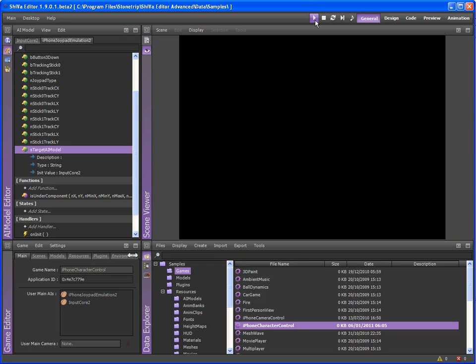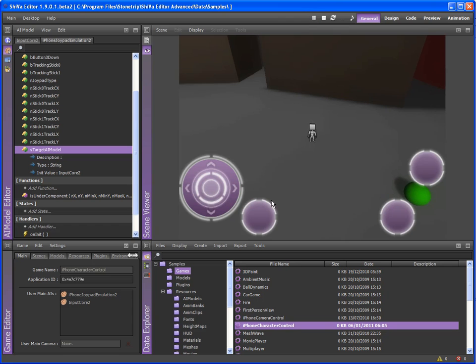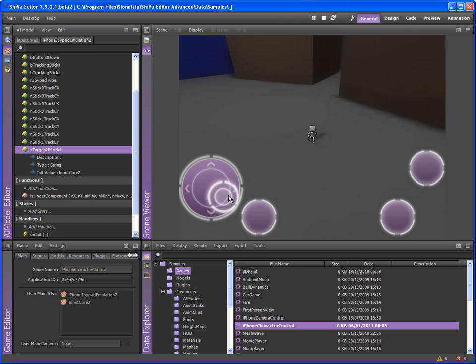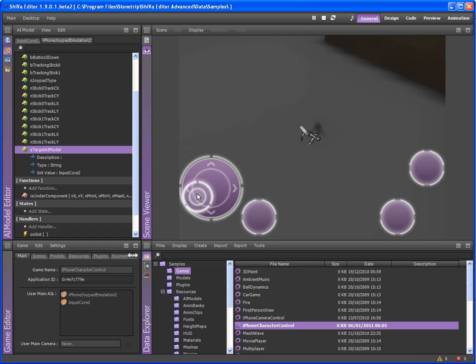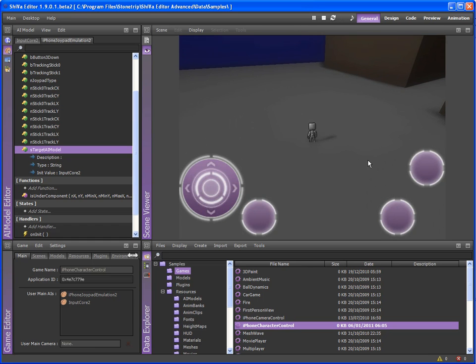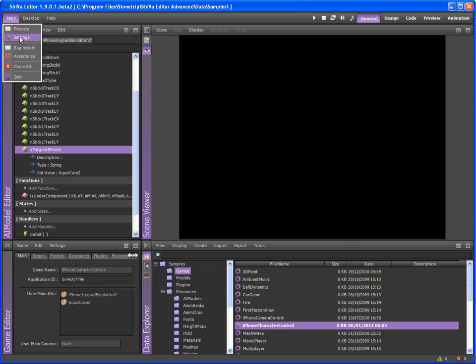So fairly straightforward. This is what it looks like. He's here running around like that. So that's all well and good. One of my problems with this implementation is that this joypad is always here. So if we just want to touch and swipe somewhere else on the screen, we can't do that. We'd have to present the user with an option to move this over to the right hand side, and that just doesn't work too well for me.